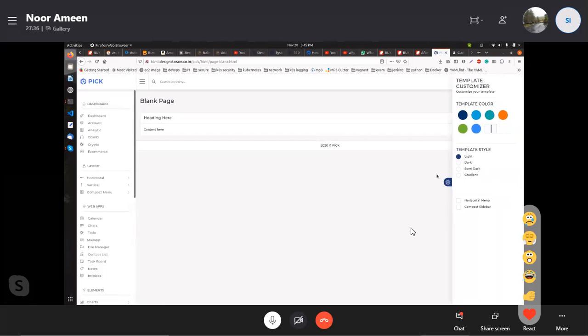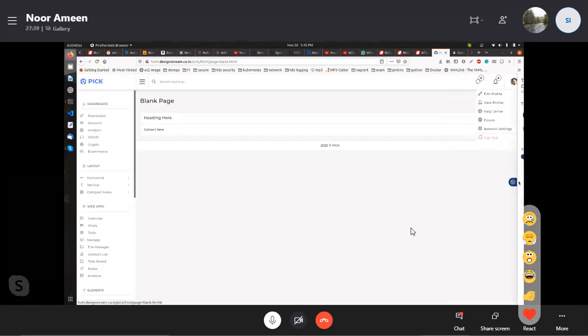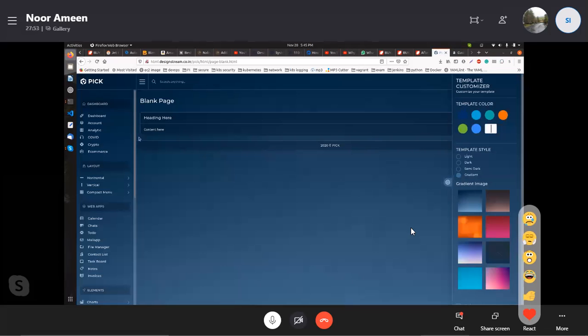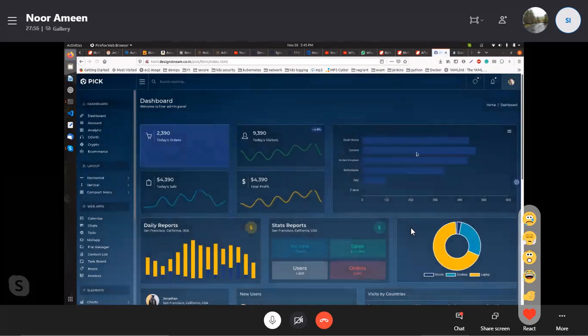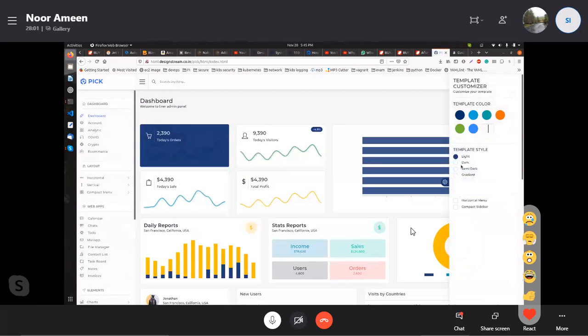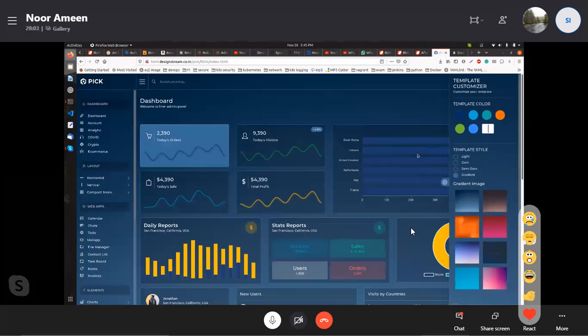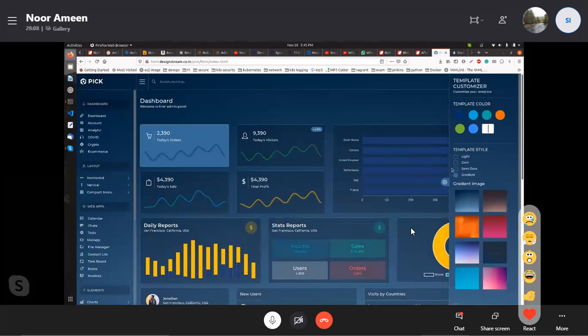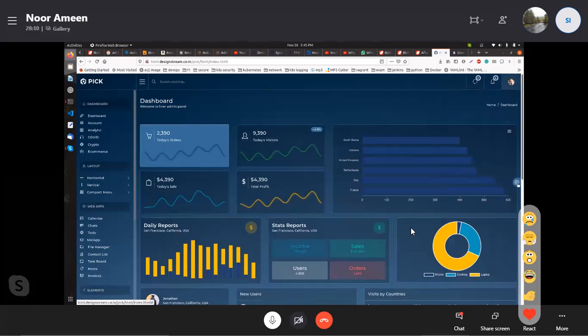And one more very important thing. Right now it's light, and in here it's getting darker. So every day after 6 p.m. it should automatically change to this theme. Right now, in the daytime it will be light, and in the night time, after 6 o'clock, it will automatically turn to this one. Is it possible? It is possible.